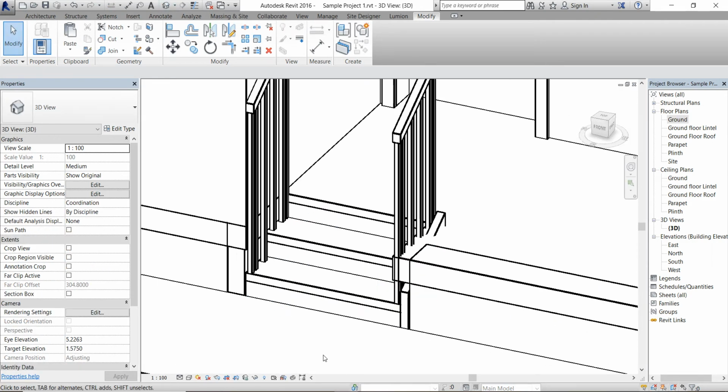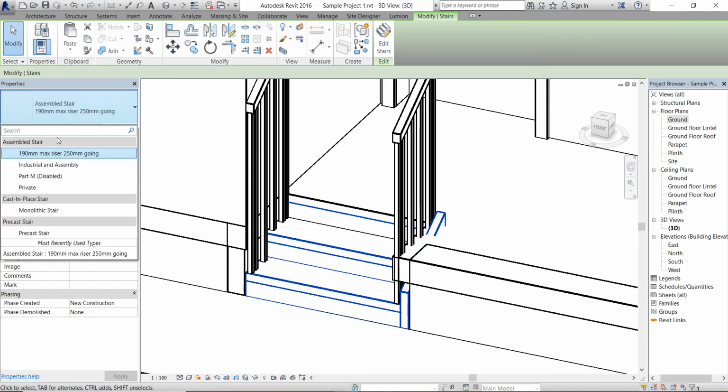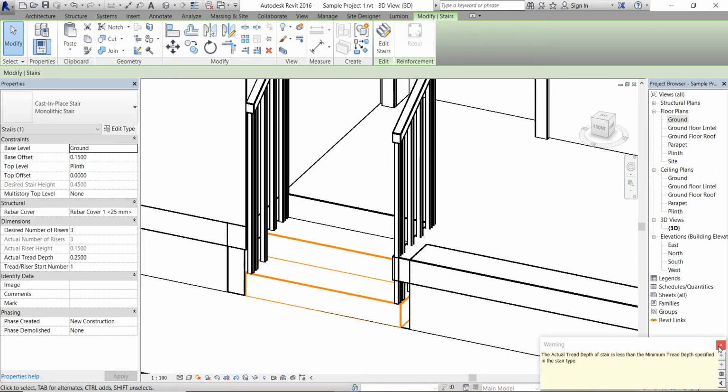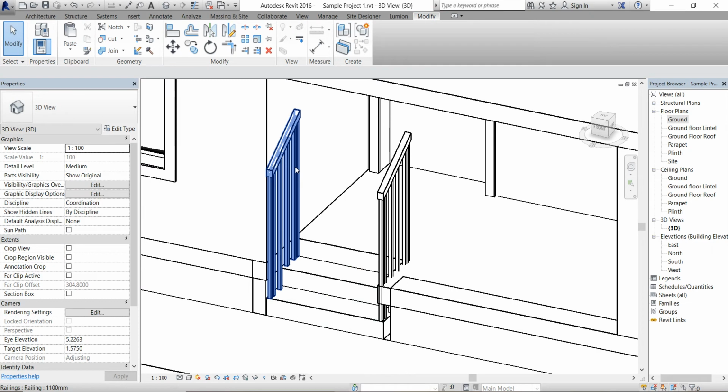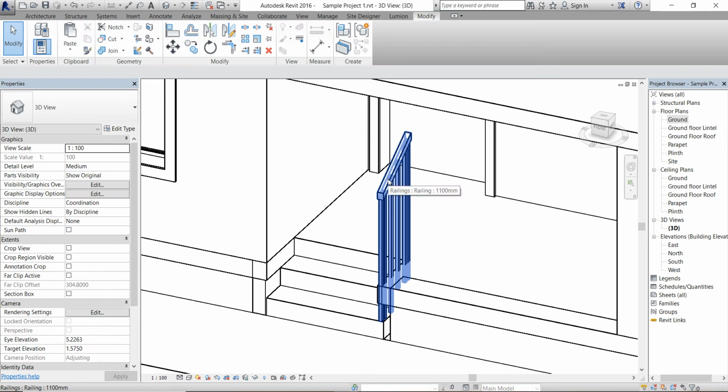When we look at the stairs and the nearby walls and floor, we can see that the alignment of the stairs is not in the exact position. Also, the stair type does not complement the sit-out area. So I am changing the stair type to monolithic stairs by using the drop-down in the Properties bar. We can also see that Revit automatically adds railings to any stairs we create. Since we do not require railings in this area, I am selecting the railings and deleting them.